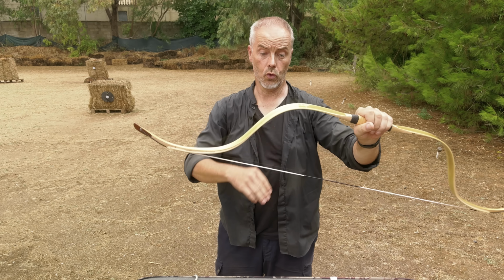A nice bow. And the draw is very smooth. 28, and we have 29 pounds, so good for me. And 30 is here, we have 33.5, that's fine too, so thank you. 28, easy peasy. And string angle, see, not there yet. Very nice.